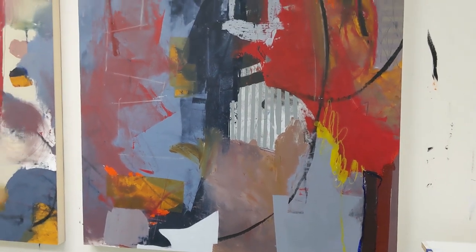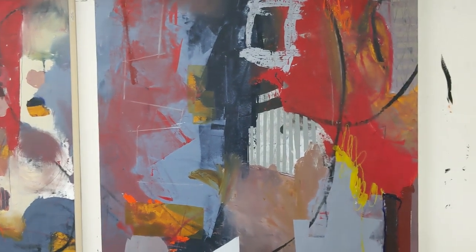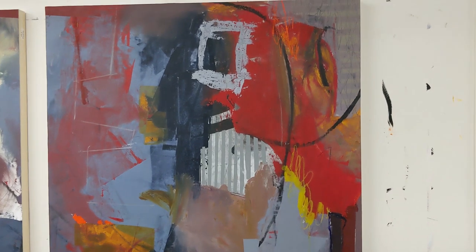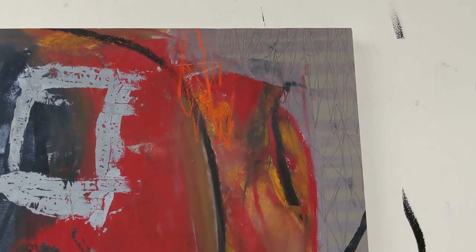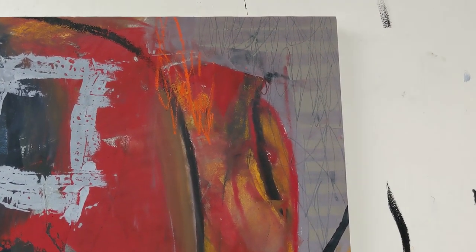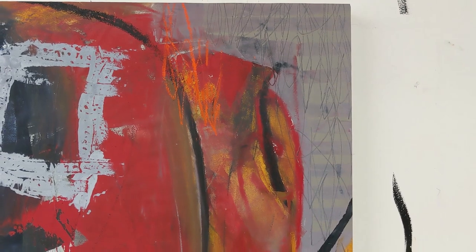And I also feel like on the left hand side here are those circles that are in the upper right hand quadrant. I want to have some echo of that on the right hand panel. The upper right hand corner has a lot of crazy mark making, you can see. But I want to enhance that more. There's also kind of a feeling of stripes up there, but I think I can make that even more so. So I'm going to emphasize that.